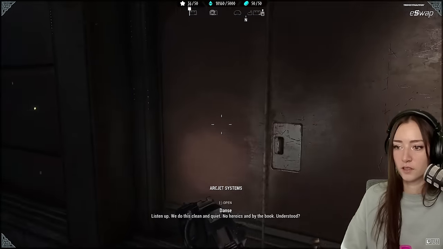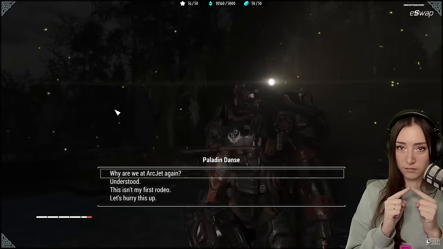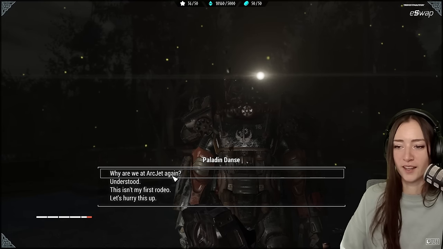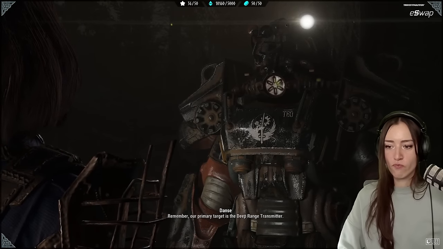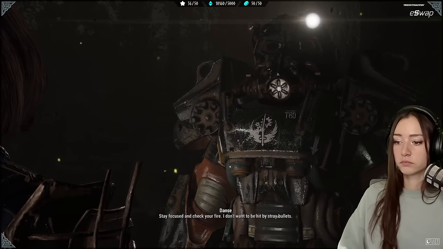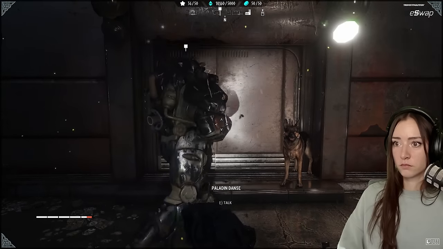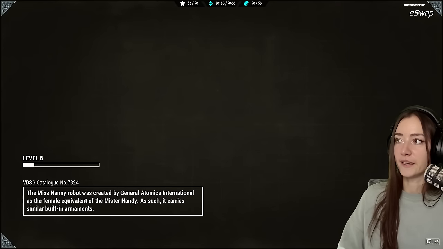Robo soldier. Listen up. We do this clean and quiet. No heroics and by the book. Understood? But do I have to? This is my first rodeo. Understood? Let's hurry this up. Why are we at Arcjack again? Understood. I'll try. Remember, our primary target is the deep range transmitter. Stay focused and check your fire. I don't want to be hit by stray bullets. I follow. What book, right? Ay, ay, ay, ay, ay.